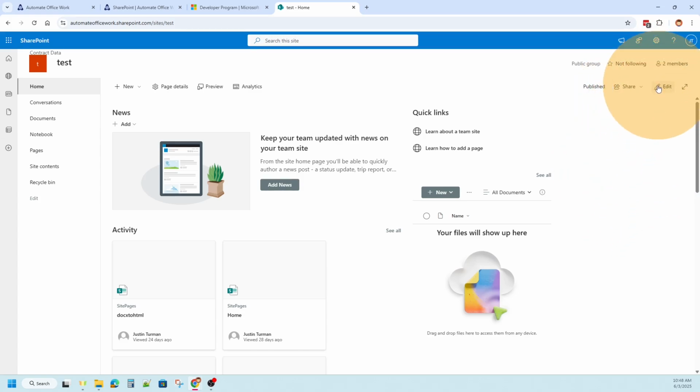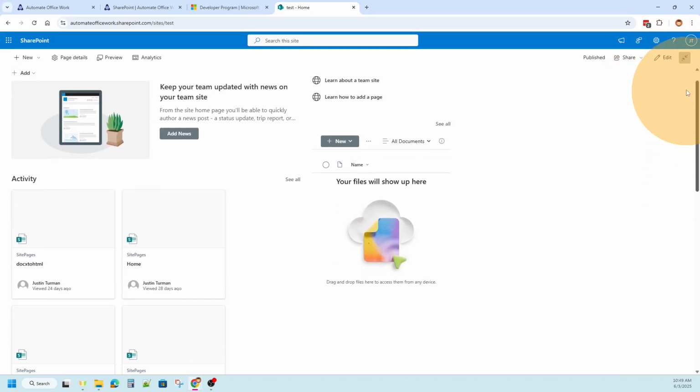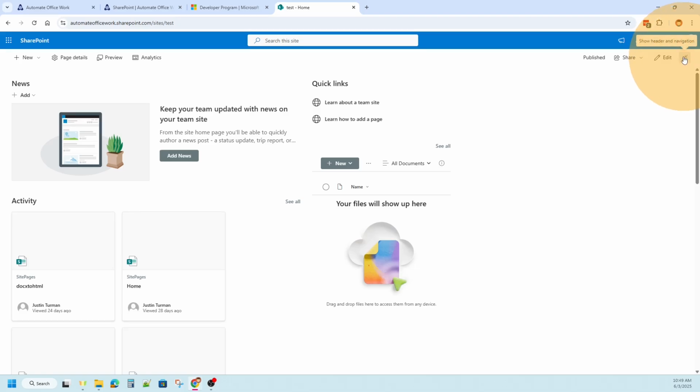I do have a link to edit this SharePoint page. That takes me to the SharePoint editor. And lastly, to the very right, I have an icon. It looks like two arrows pointing away from each other to represent expansion, and that means it expands this SharePoint page, getting rid of the left navigation bars and two of the horizontal navigation bars that are along the top, or at least one of them. So yeah, you're getting a maximal view of your content, your page's content, at least what SharePoint will allow you to make as your maximum.